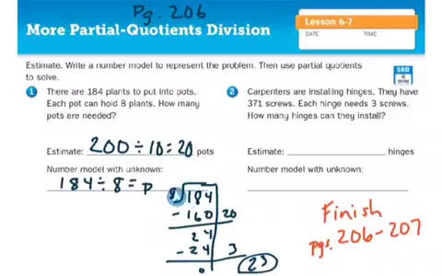When I actually do the math, I'm going to set it up like this, partial quotients. And I'm saying to myself, okay, how many 8s in 184? Well, I know I could do 8 times 10. That's 80. That's really low. So I'm going to bump that up and try 20. Are there at least 20 8s in 184? Indeed there are, because 8 times 2 is 16. I'll append my 0. 8 times 20 is 160, and that's less than 184, so that's the one I chose.